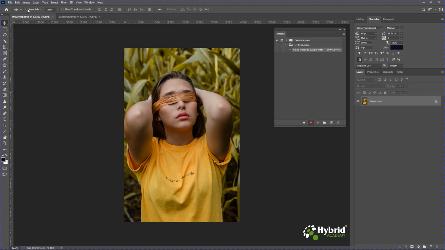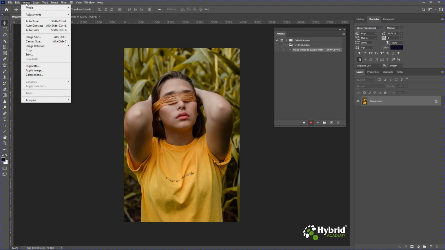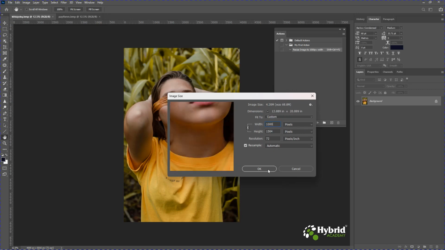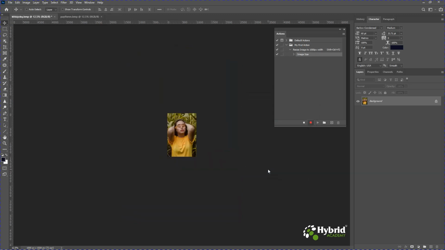So the first thing I wish to do is I wish to resize this image. So I'll go to image, I'll click on image size. I'll set the width of this image to 1000, that is 1000 pixels, and I'll click on OK. So now you can see the image got smaller and a new action has been added to this particular list. And if I open this, you can see that the width has been set to 1000 pixels with scale styles, constant proportion. That means the width will be 1000 and the height will be adjusted automatically, and the interpolation is automatic.